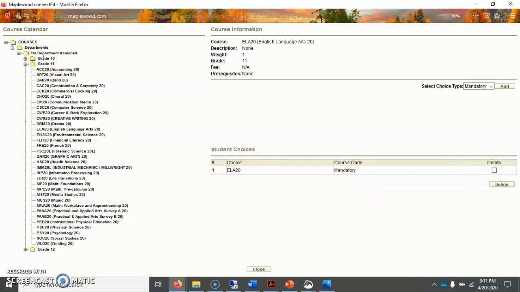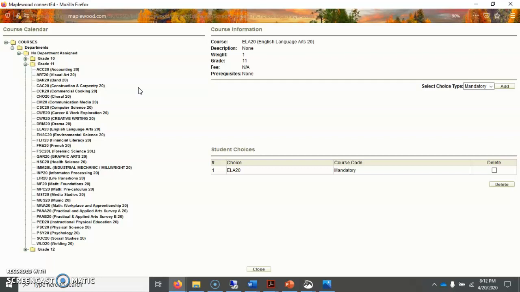The next class that you have to choose from is your math option. So you can either pick Math Pre-Calculus 20. The prerequisite for that is Math Foundations Pre-Calculus 10. Or you can pick Math Foundations 20. And again, the prerequisite is Math Foundations Pre-Calculus 10.